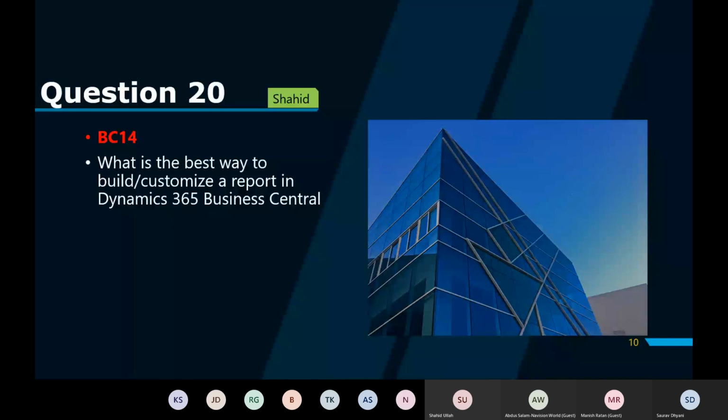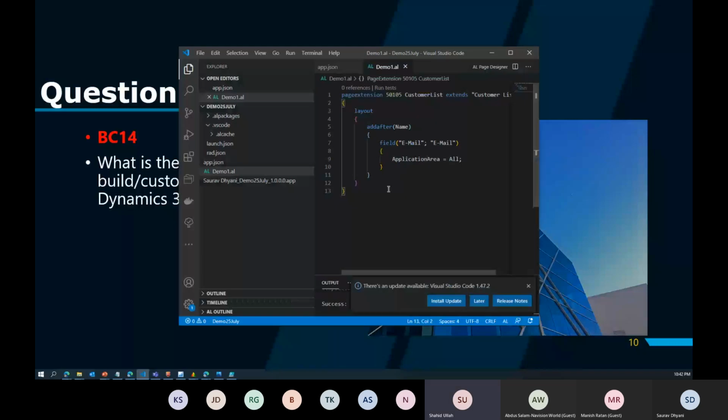So let's assume that I have a variable dim value, which is pointing to record dimension value. If I have the dimension code, you can always get the name using the code, right? It's not that hard.